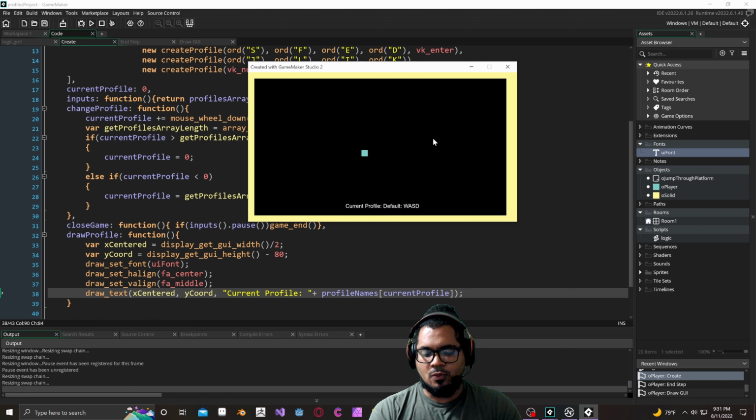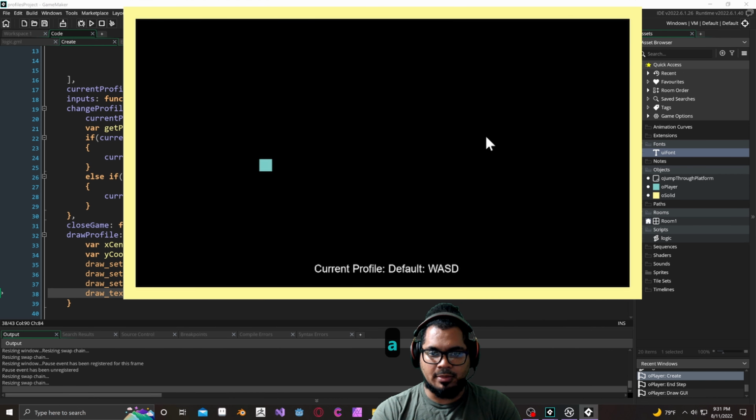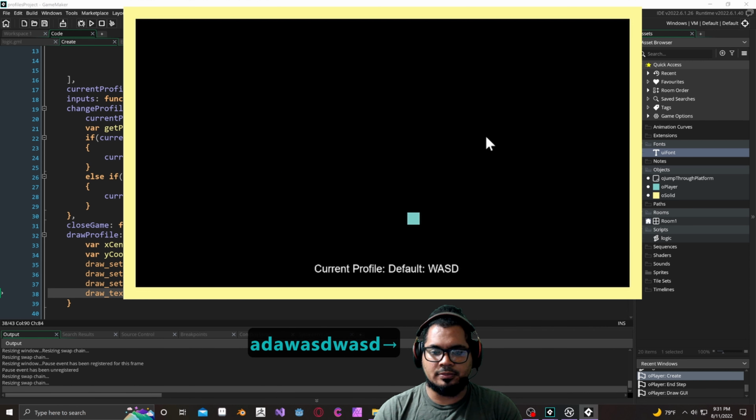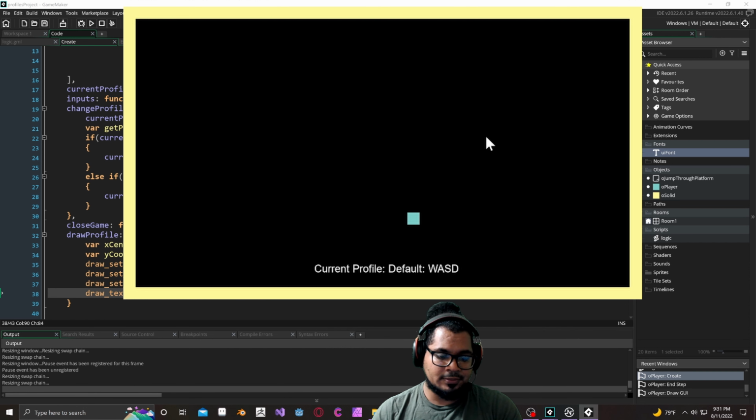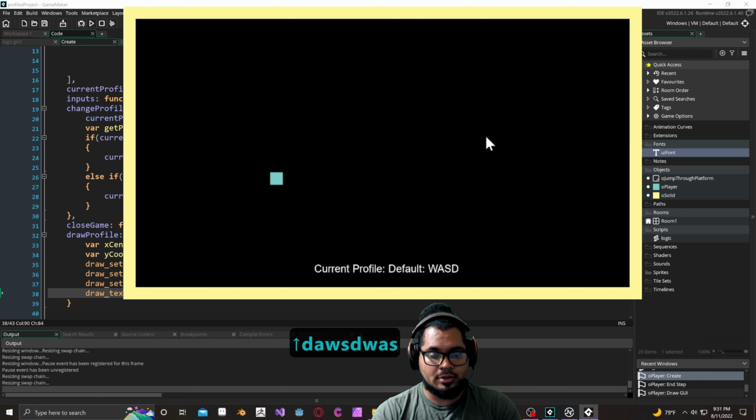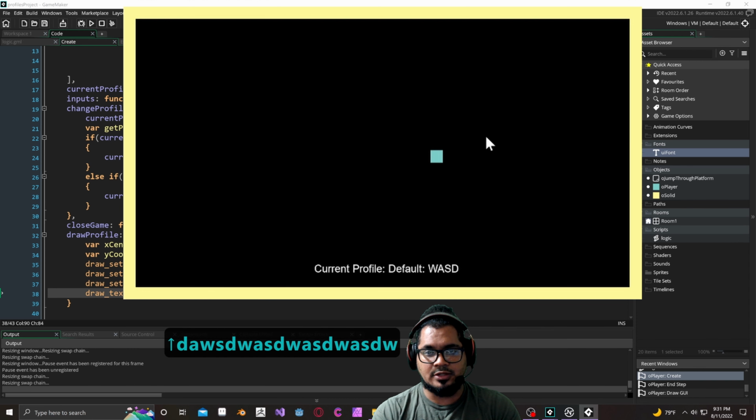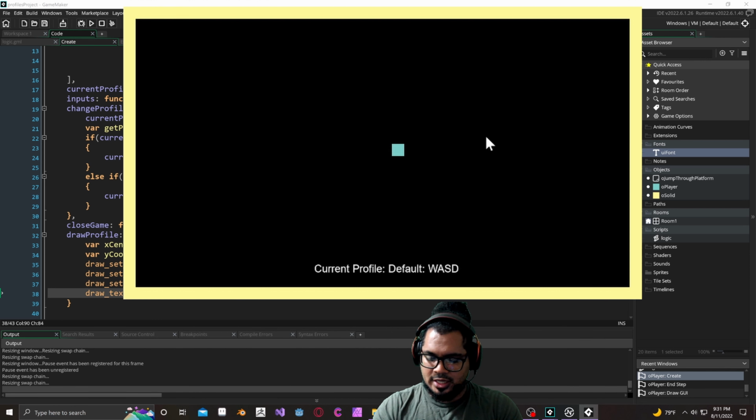Keeping people inside of one controller layout is actually not a lot of fun, especially if you have a wide range of people playing your game on keyboard. In my case, I like to play with WASD. But if people make the game so they have to play with the arrow keys, because a lot of people are used to playing with the arrow keys, I don't like that. This is what I like. So if we don't have anything of that sort, then things get a little hectic, and a lot of people don't want to try your game because it doesn't have that. Some people will try it, because they don't want to download something that they cannot even get to try, because that sucks.